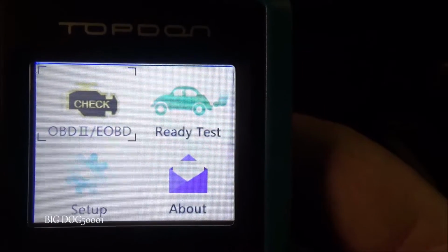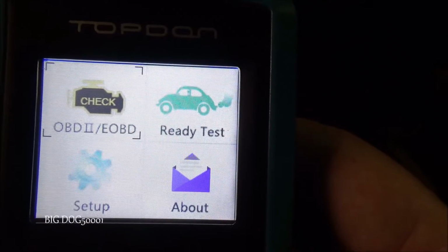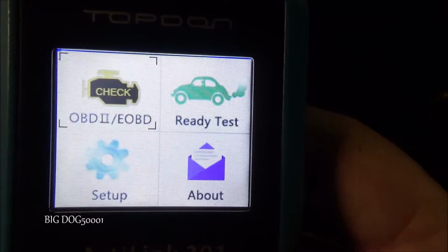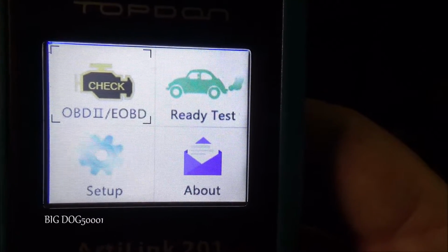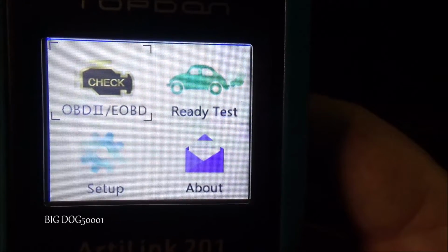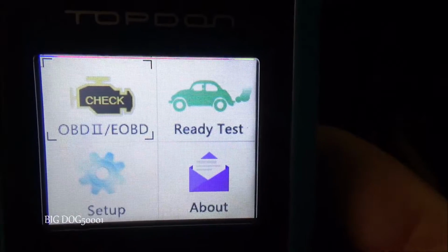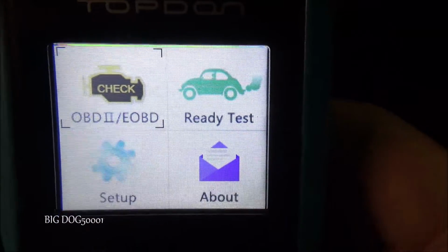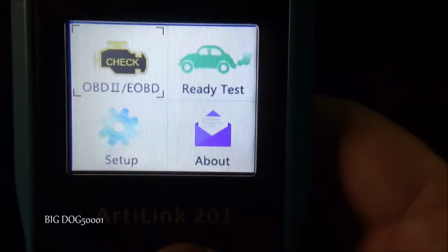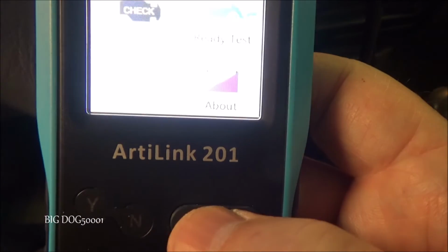Typically, if the check engine light has been cleared, because sometimes what people will do is use a code reader like this, go in, clear the codes, and that resets all the emission monitors, and then you need to drive it for a while before those codes sometimes will pop up. Some codes will come up immediately, but others may take several trips before they come back, because it hasn't done its tests. And so that's where some unscrupulous people will try to do that trick. In order to figure out if they've done that, we do this, and we don't want to see a bunch of red X's.